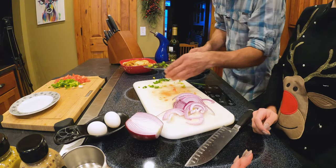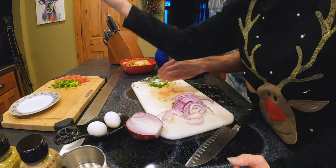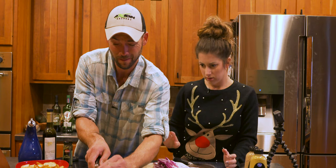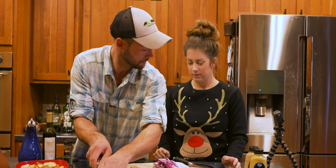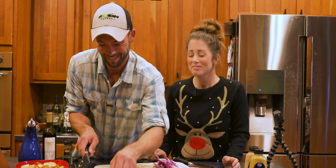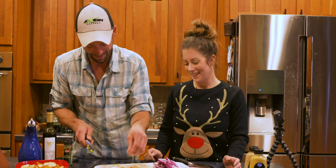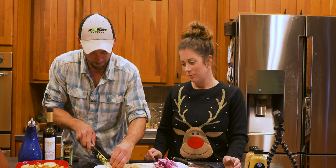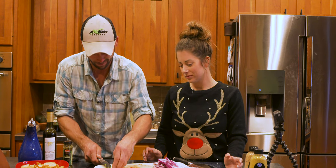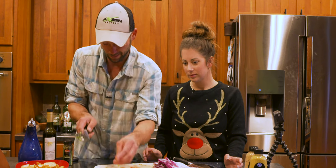Oh my goodness. This piece is giant. You need to cut that better. Your cutting skills. Oh, the onions are getting me. I'm sorry. I hate onions. Okay, chop. But you chop. Love to eat them. So. I love to eat onions. I just do not like chopping. The chopping process is bad.